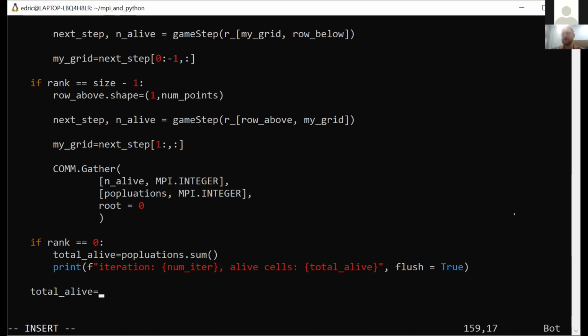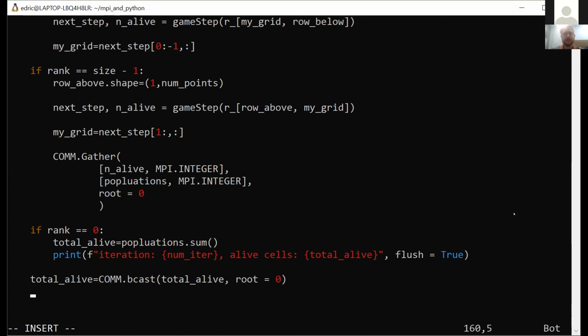So now we're using the sort of Pythonic variant of broadcast, to send total alive from rank 0 to all of the other ranks.